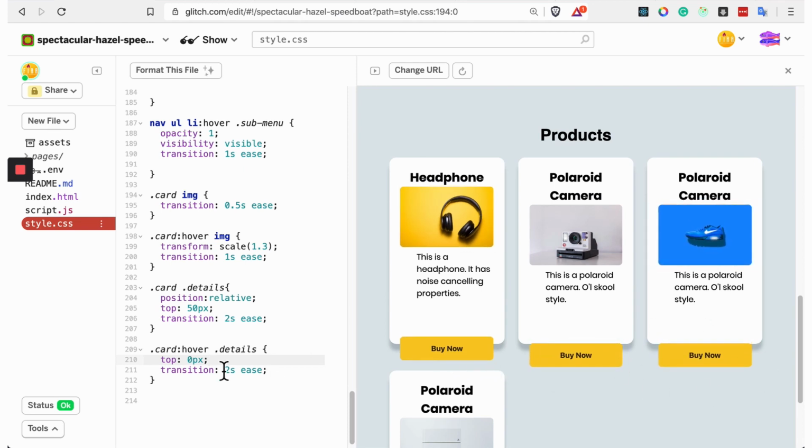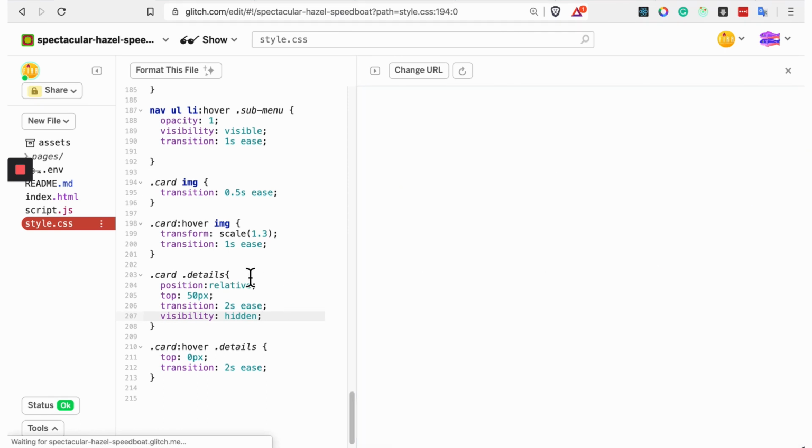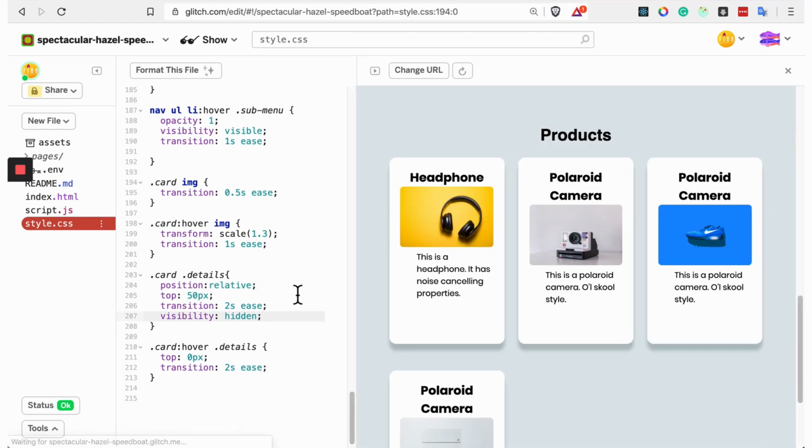But on the initial condition, it's visible. So what I'm going to do is set visibility to hidden. Right now it doesn't look right, so you should put visibility visible on the hover state.